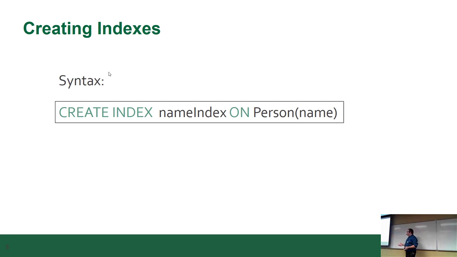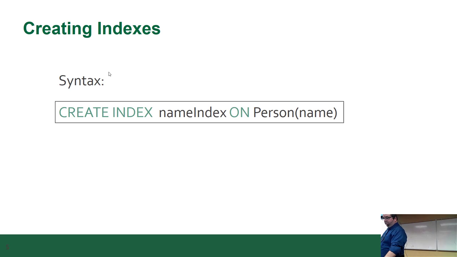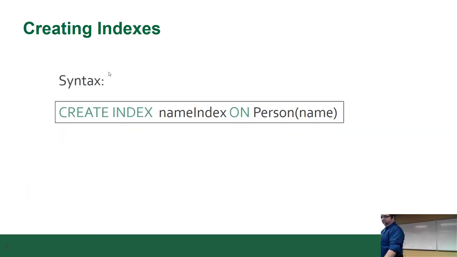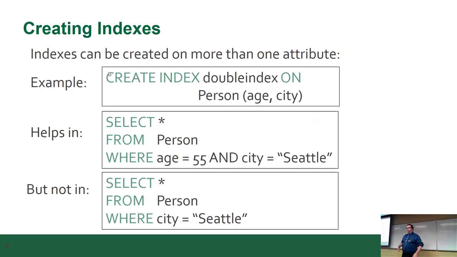When you go to create an index, the SQL syntax is: CREATE INDEX, give it a name — you're never actually going to use that name unless you want to delete the index — then ON, table name, and brackets with the field or fields. It'll either be one field or multiple fields. If you want to create on more than one column, you comma-delimit it. For example, CREATE INDEX double_index ON person (age, city) creates an index on two separate columns at the same time.